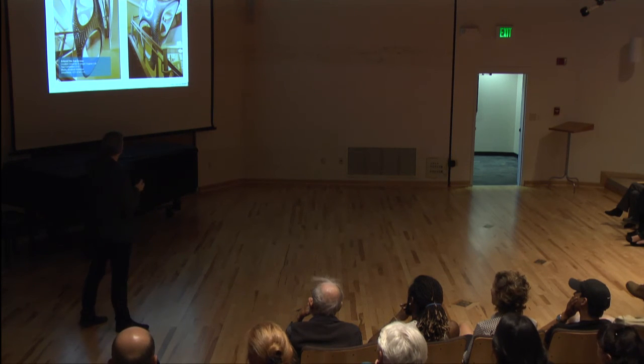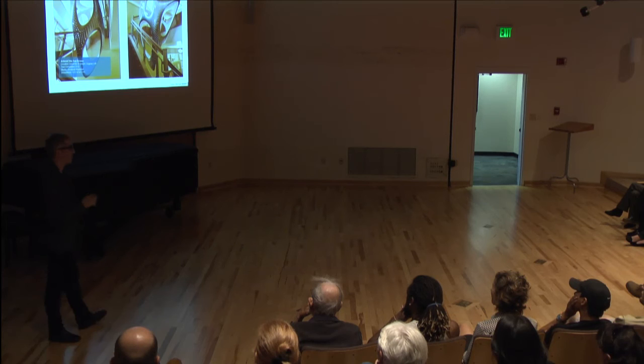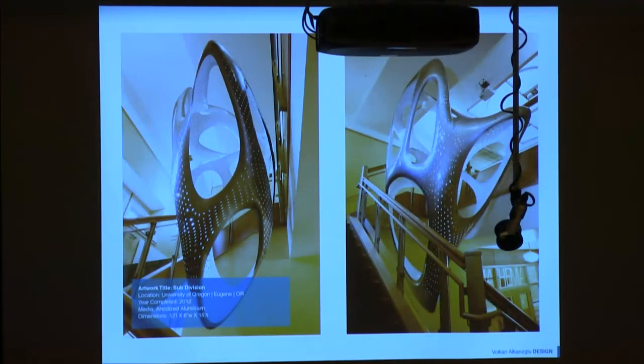Right, so it's again 12 by 6 by 15 feet, but it's only that light, which is quite interesting. But again, it's aluminum, it's thin. Think about Coke cans, right? They're very light as well.